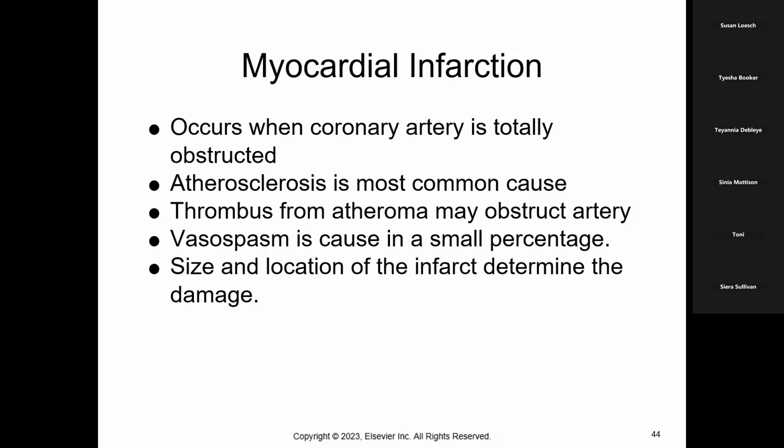Most infarctions are transmural, meaning that they involve all three layers of the heart, the epicardium, the myocardium, and the endocardium. A majority involve the critical left ventricle. Why is that a problem? What does the left ventricle do? It pumps the blood out to the body. Yes, it's the big bad pump, the left ventricle.